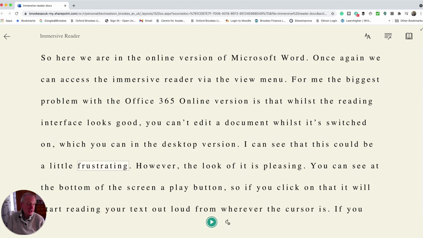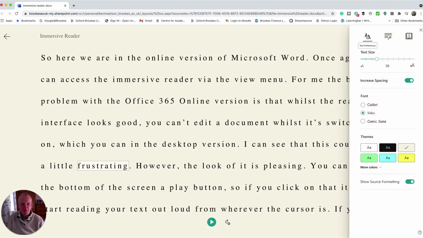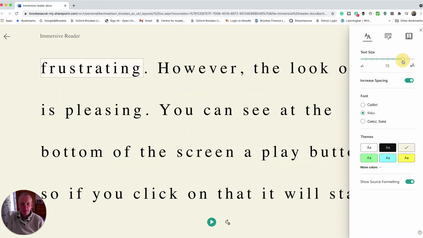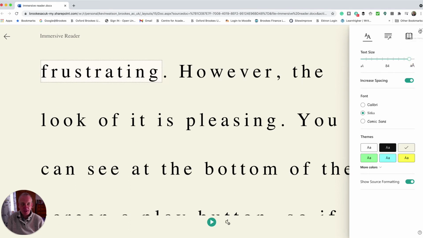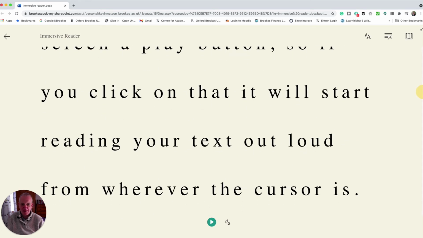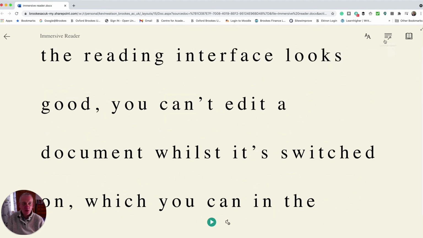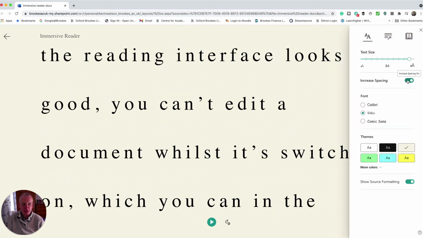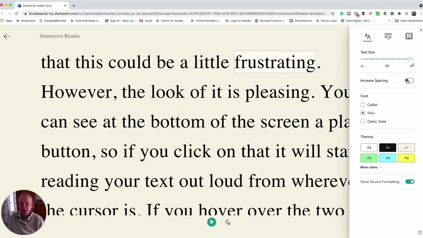Other things I like is that if you hover over the two A's there, you will see it says text preferences. So let's see what options you've got in there. We can change the text size. So maybe we want it really big, and then we can just close that, and it's locked in, looking like that. We can, on text preferences, change the spacing between letters and lines.